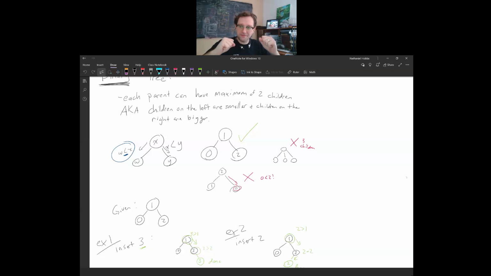You break left, for example, if you're less than or equal, and you break right if you're strictly greater than. And then there's nothing else. You're either greater than or you're less than or equal. So that's a binary choice, and that defines whether or not you go left or right when you're traversing the tree.